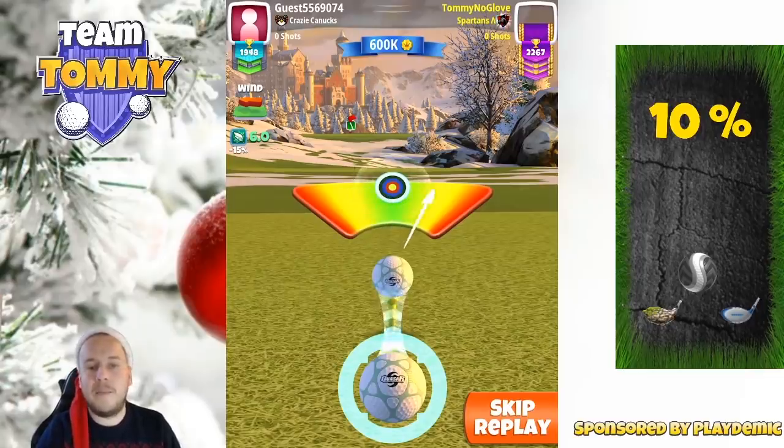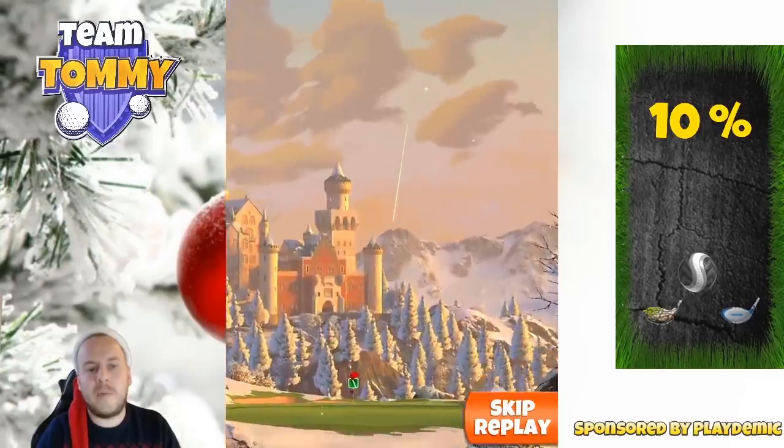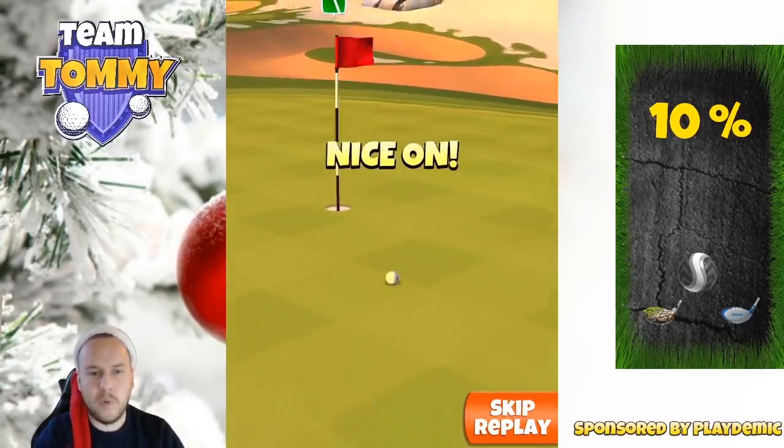Now we're playing with a 10% over adjustment. And in the end, we're not hitting the spot that we're aiming for, get a little weird bounce, but getting it down there towards the pin, very good chance for a hole-in-one.